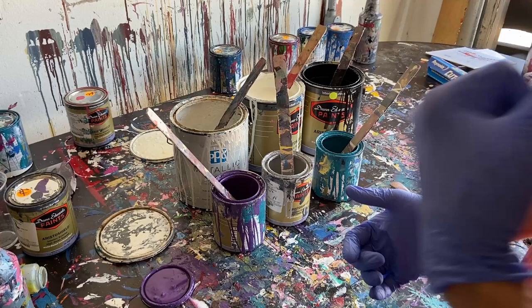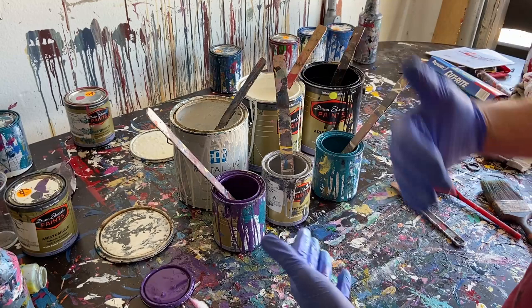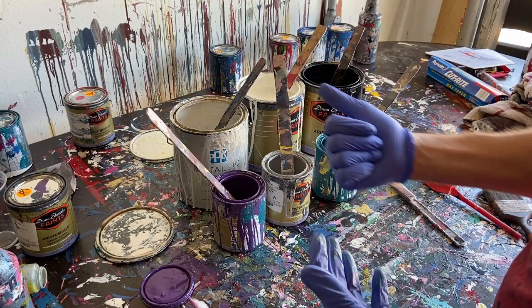Just last night I was trying to paint and the paint was warm, so it was coming out very smooth, very soft. It didn't have a lot of body to it. And then obviously in the cold, it's kind of the opposite. It's very thick, very hard to turn, and it doesn't want to mix very well. It does cause it to dry faster.